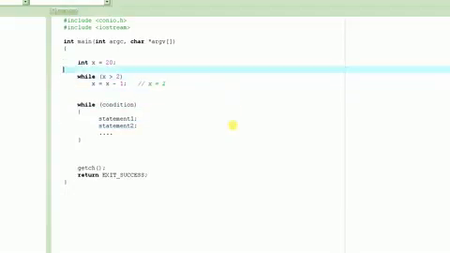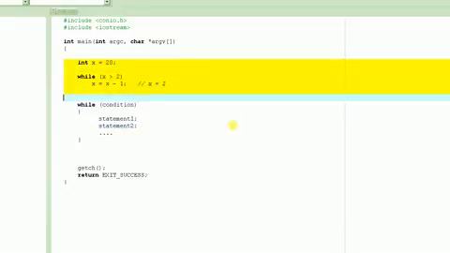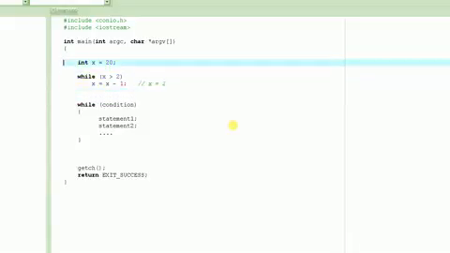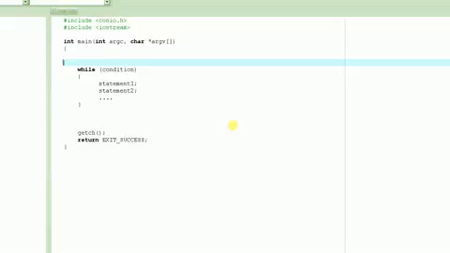So we were learning about while statement, and we did this little example here, which basically all it did was decrement the value of x all the way until it became 2, and then it exited out of the loop. I don't know why I did that particular example, but just to show you how to use the while statement, but it's not too practical. So let's do some other example here. This is the syntax of while statement.